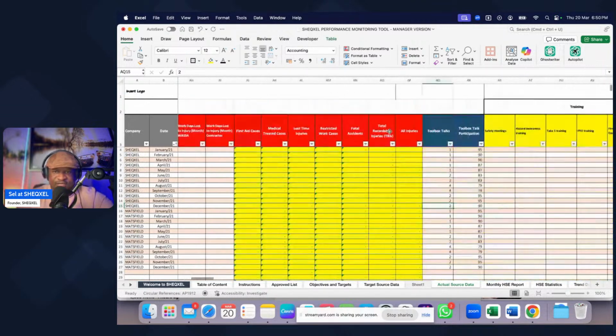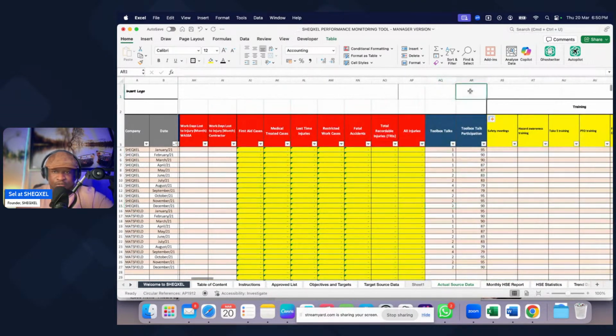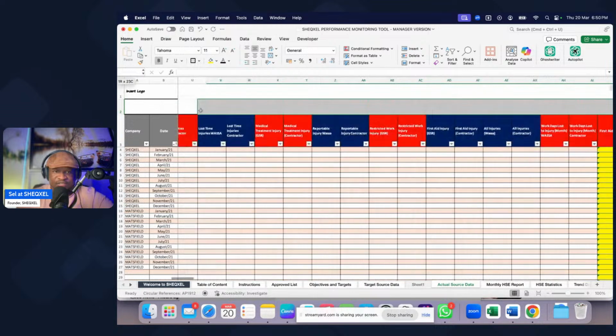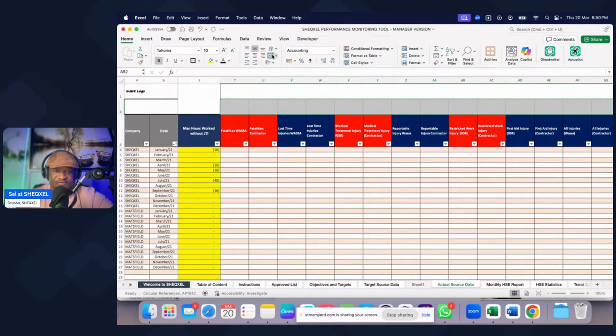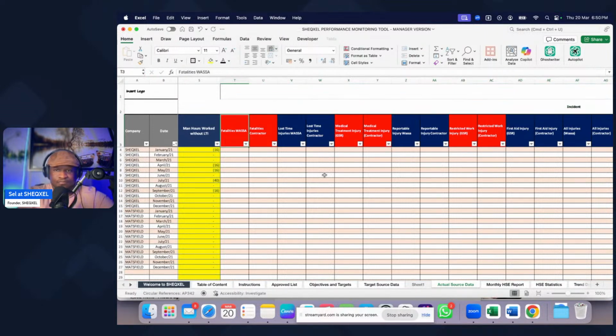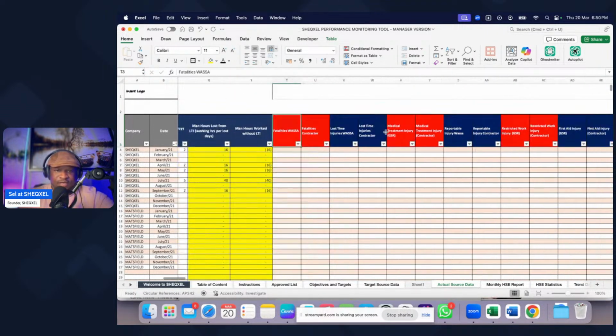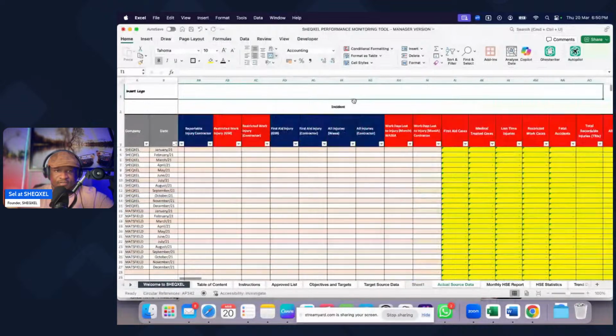And then this section is the lagging indicators, okay? So these are all incidents. This section is for incidents. And then together, that is lagging indicators, okay?